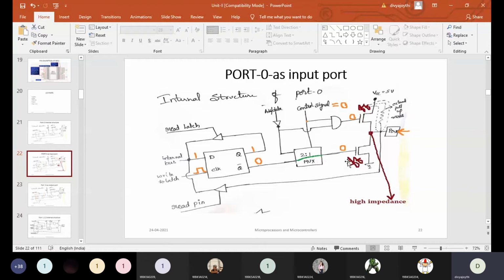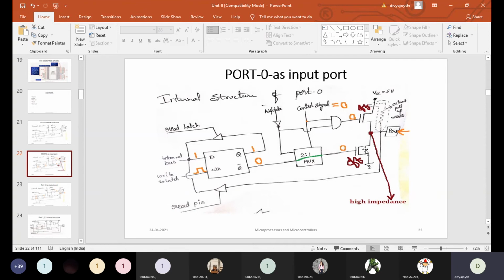And now this particular transistor has an input of 0, and this transistor also has an input of 0. So when transistors receive 0, they will be turned off. So here this transistor will be in off mode, and this transistor will also be in off mode. The above transistor is connected to plus VCC, and the below transistor is connected to ground, but as they have received zeros, this particular terminal cannot be connected to here. In the same way, this terminal cannot be connected here. So what will happen? There will be no connection between these two and these two.